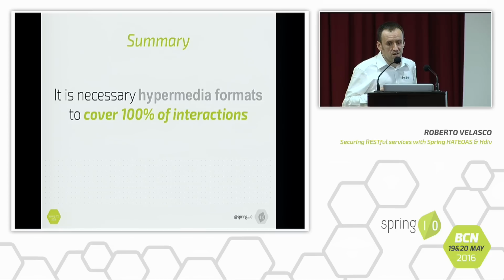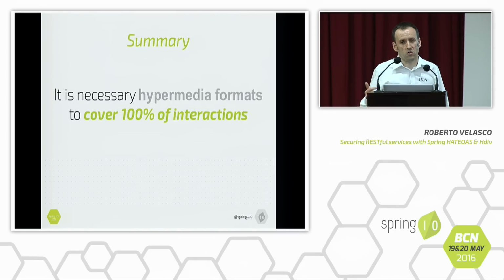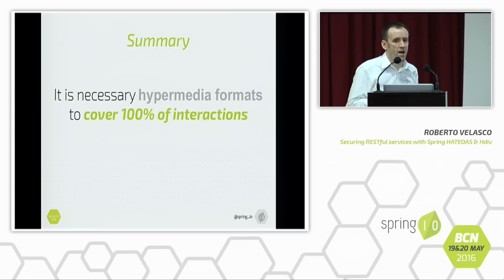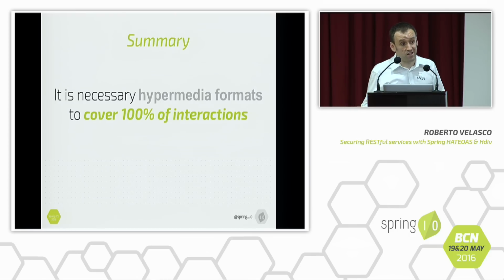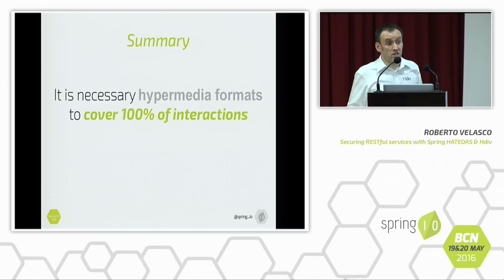Security starts from the control of the server side. That's in all cases, because there are also some solutions that try to solve the problems from the client side, making attacks more difficult, but it's not the solution. It could be less or more complex, but the solution starts with controlling everything from the server side. There is no other solution. So if you implement the HDIV principle and security by design validation on the server side, you will have secure APIs for any kind of clients.